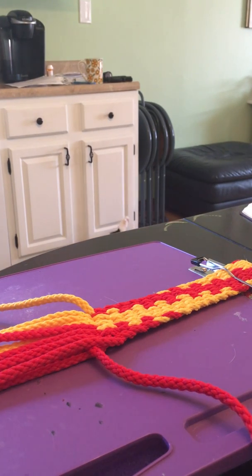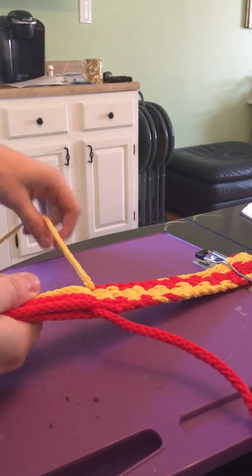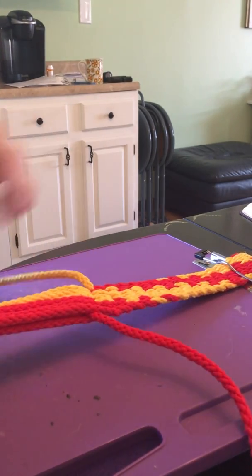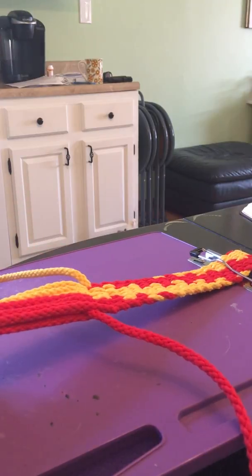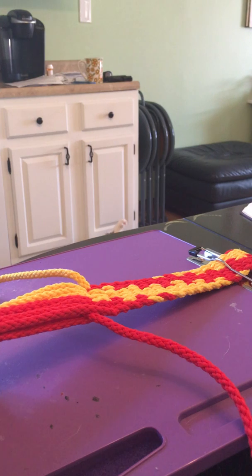Alright, this next one I call the Spiral Knot. It probably has an official name. I just always call it the Spiral Knot. So what we're going to do here, for this one you can do it the same color, or you can do it multicolor. I'm going to show you multicolor, because if you can do multicolor, you can do single color.